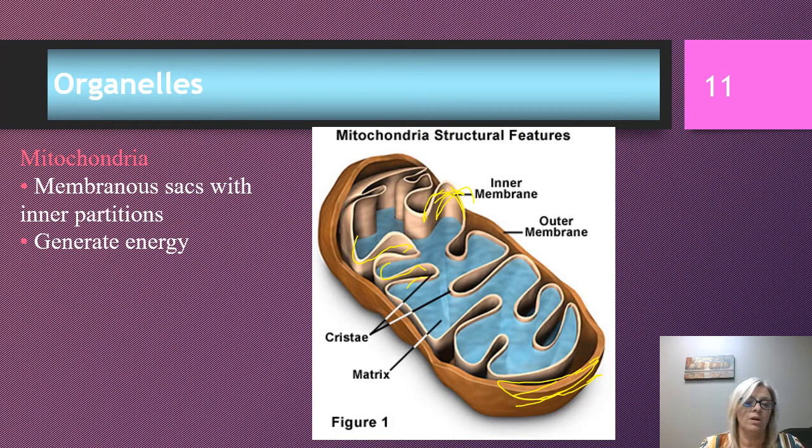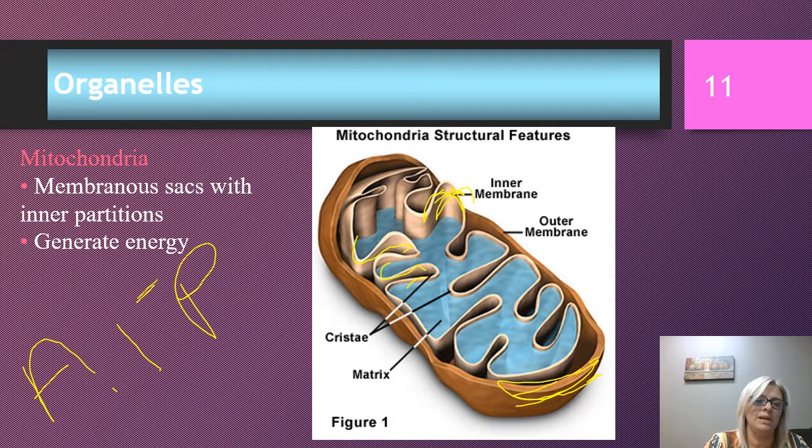Well, I hope you thought about that word I said, ATP. Okay, ATP is the energy currency of the cell. And so that is the main function, is to generate or make ATP through cellular respiration.